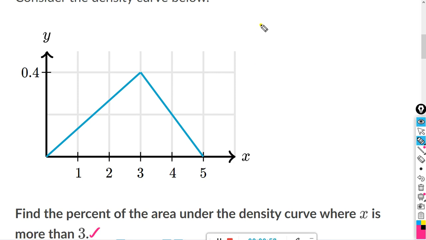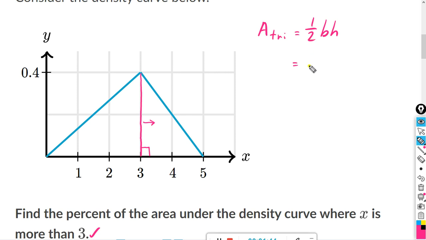Okay, so recall from geometry, the area of a triangle is just 1/2 base times height. So if we go to the 3 right here, we can draw a height right at 3. Since we went straight down to the base, that's going to be a right angle, perpendicular to the base. So we're simply finding the area of this triangle because the part of the area that is more than 3 is going to be this way. Okay, so we're looking at this triangle here.